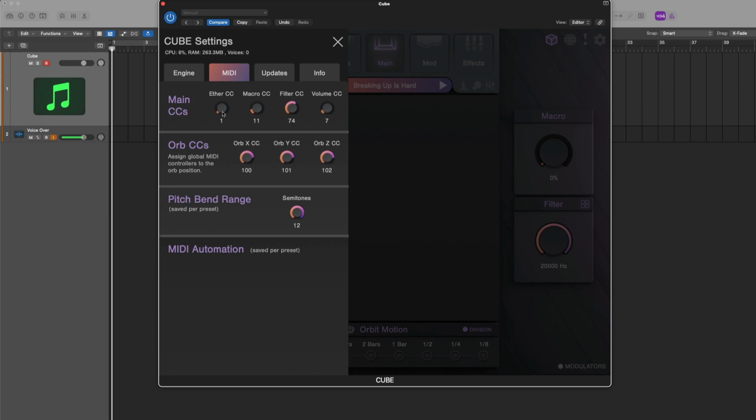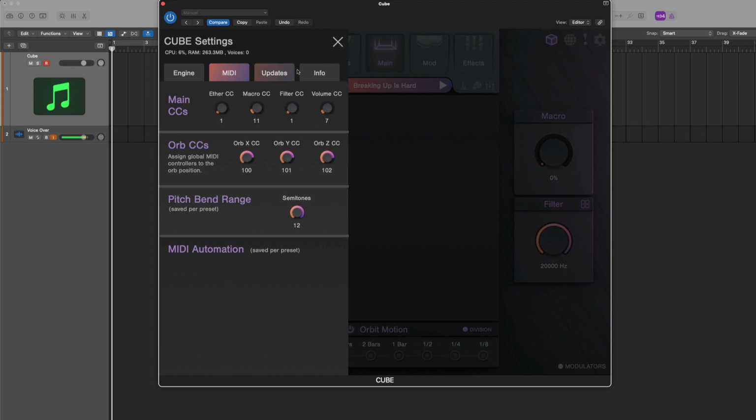Oh, so this is really important. You can actually change. So let's say the Ether is now on CC1, which is the mod wheel. Perhaps you want that on, let's say, the filter, like so, and you want this one on CC2 or whatever.